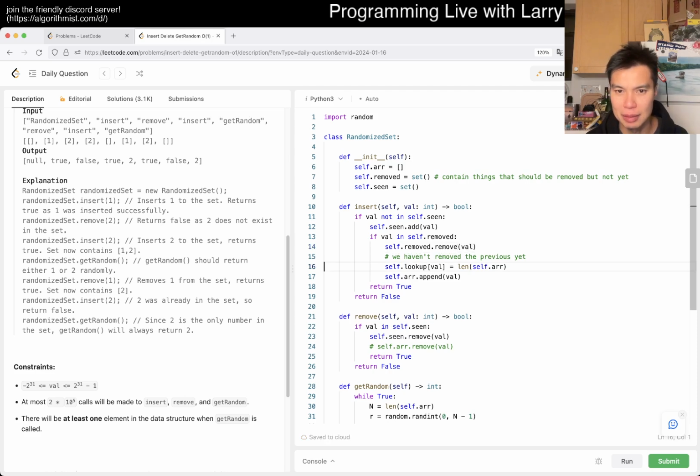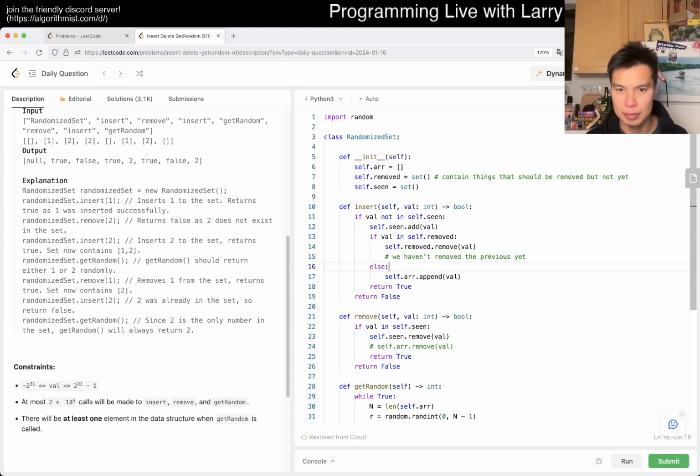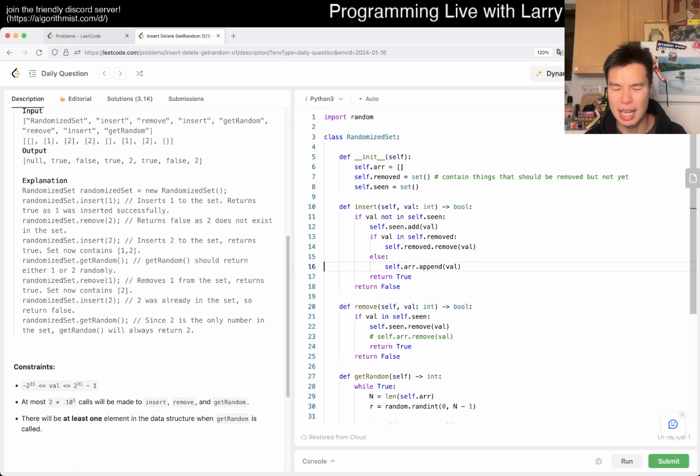We don't need this anymore. And here is an else, because that means that if this is not in removed, then this is a new item, so then we can add it. Otherwise this is in the array already.